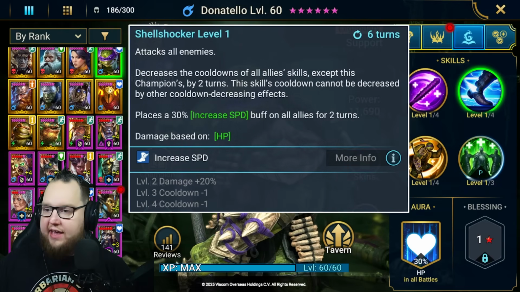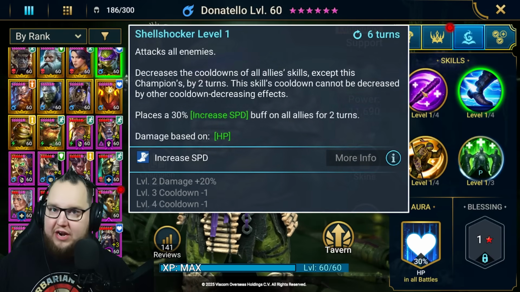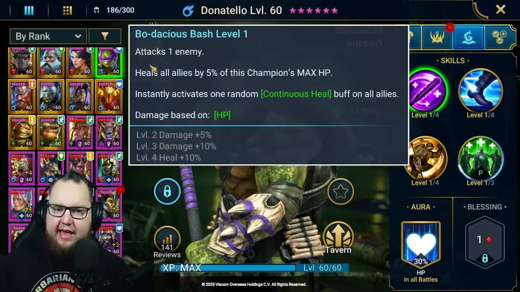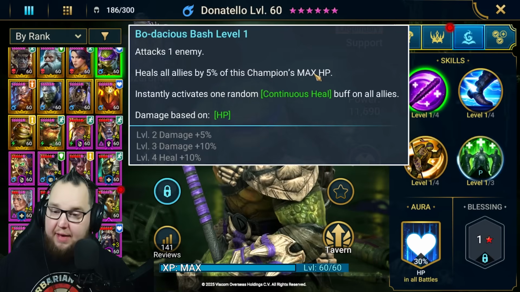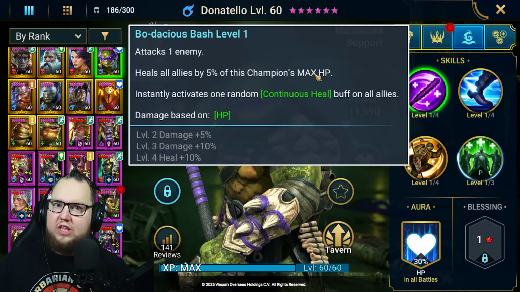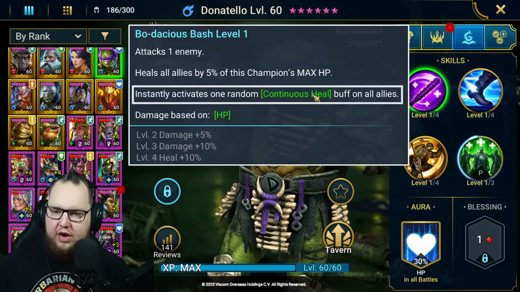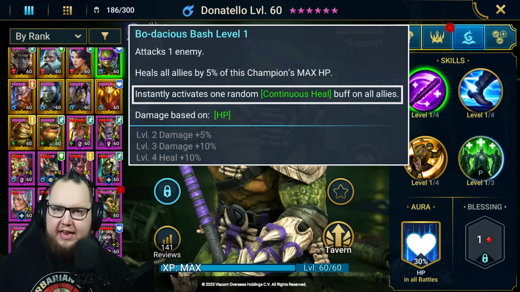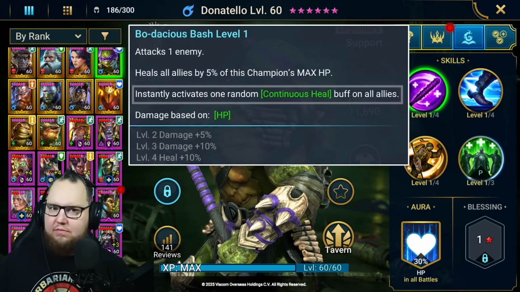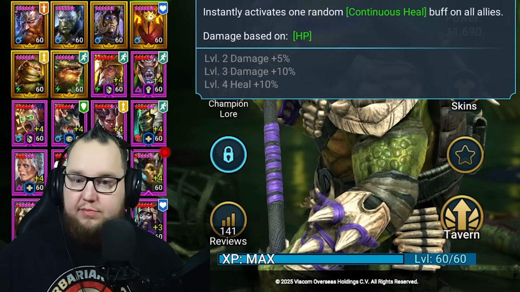We don't need any accuracy so far on this kit. We don't need accuracy because we're just placing stuff on allies. On the A1, attack one enemy, heals all allies by 5% of his max HP. Okay, so we want him with a lot of HP because it's going to heal all allies. Instantly activates 1 random continuous heal on all allies. So again, we don't need any accuracy. We're not doing anything to the enemy. So we can ignore accuracy for him on this build, which is really nice.